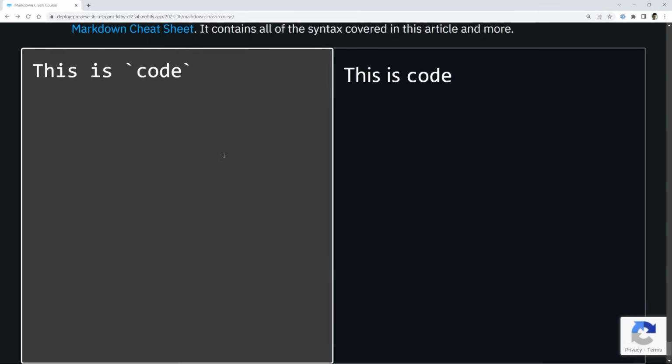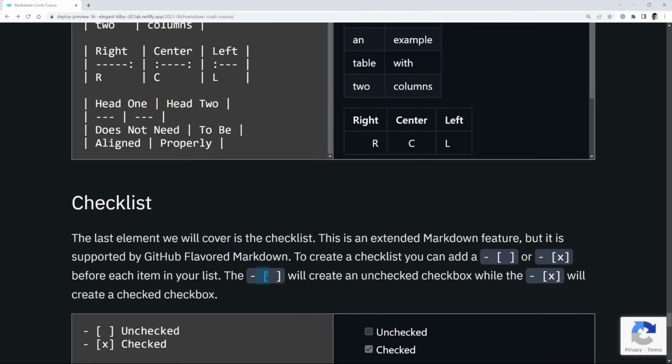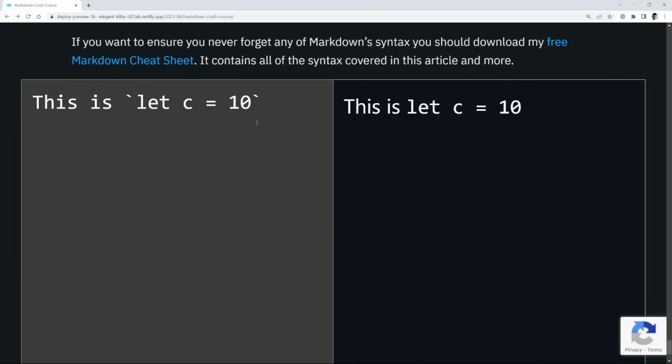Now if you want, you can add different styles to actually make this look better, but let's just say I said let C equal 10. You can see that this is showing up in a monospace font, while if I remove that, you can see it's no longer monospace. And if you actually look at my blog, there are instances here where I have this code being written out, and you can see I add specific styles around it to make it look a little bit better than just a plain monospace font.